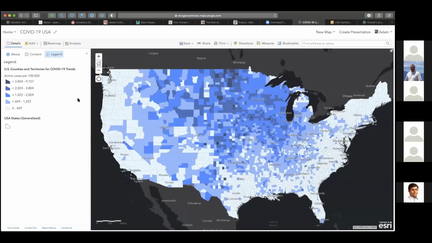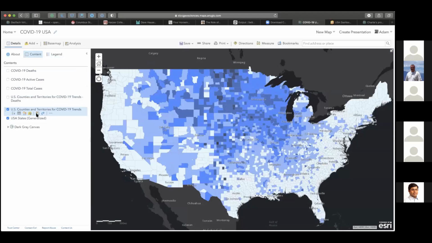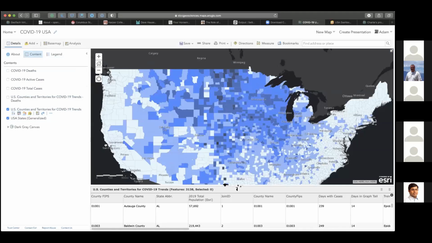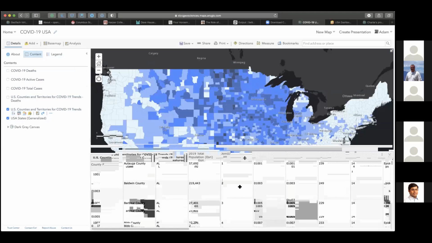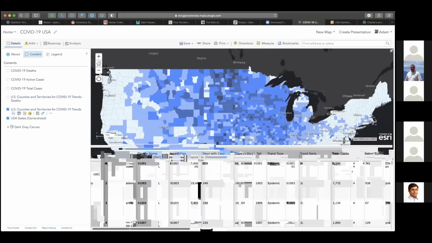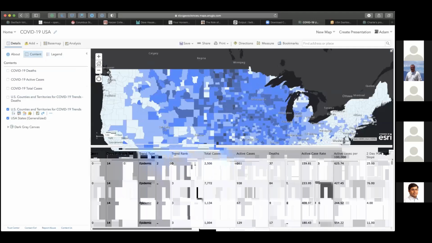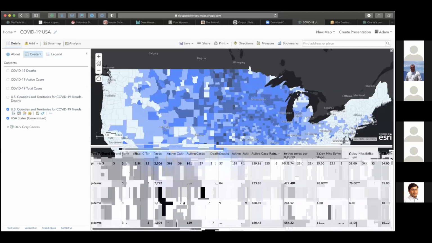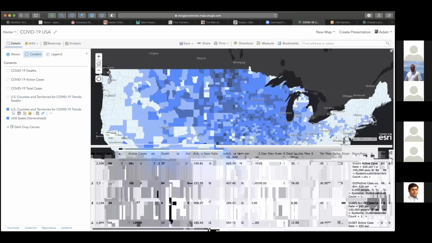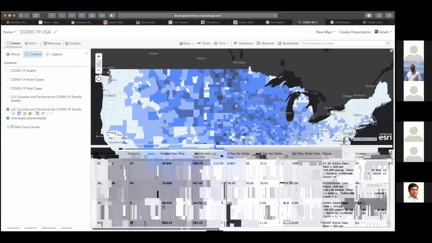Anyway, the data here is coming from this trends layer. This is the original, and again, this is from that cartographer from ESRI, but there's a whole bunch of data in here. You can create total cases, active cases, deaths, active cases per 100,000, spike slopes.